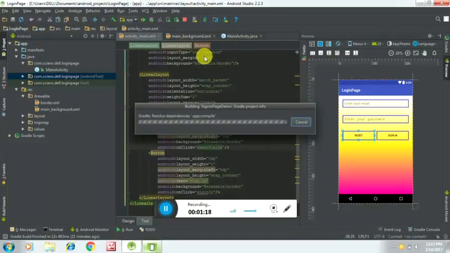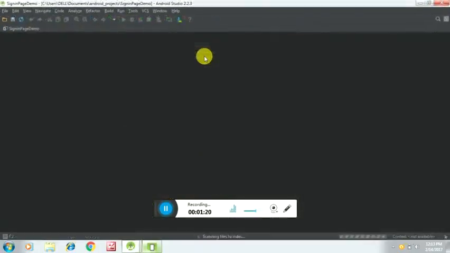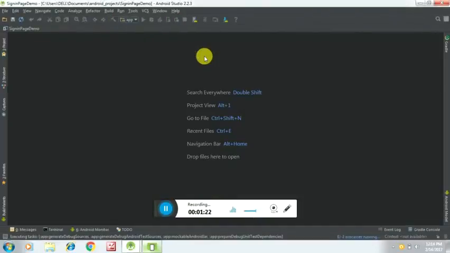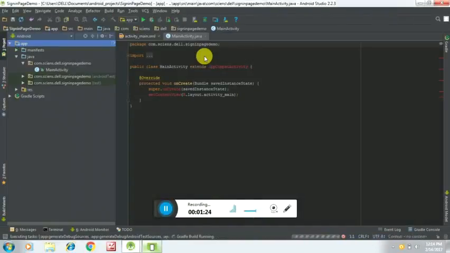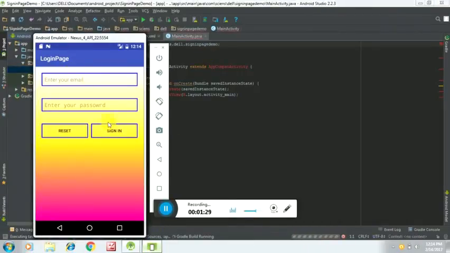So what is a layout file, and what does a .java file mean? A layout is what can be seen by the user: buttons, text fields, etc. Whatever you are seeing, that is the UI, is called the layout. A layout can be prepared with an .xml file. Fine. When you click on the sign in button, some action is performed.